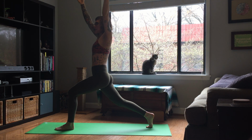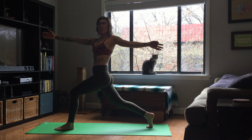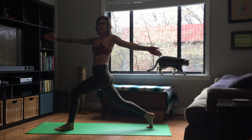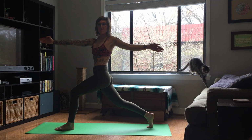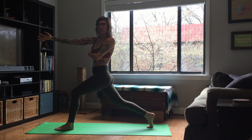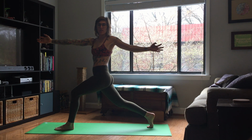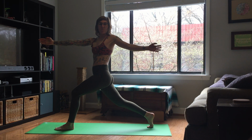As you exhale, twist. Your left arm comes back into space, your right arm comes forward. Make sure your chest is directly over the hips. Squeeze your shoulder blades together. Remember, this is where you're pulling your right side body forward, the shoulder but this torso also. Use your obliques to twist. The left shoulder pulls back.